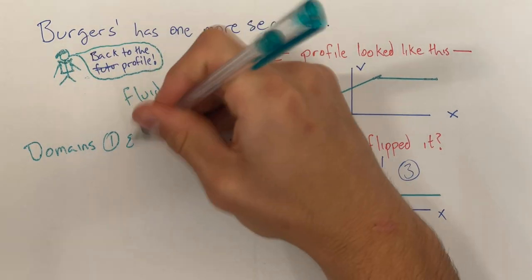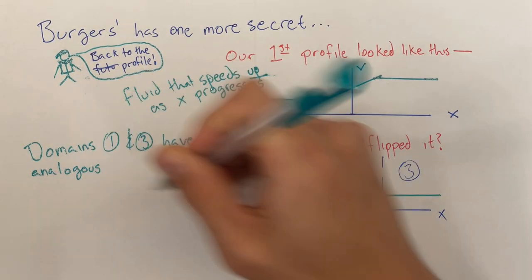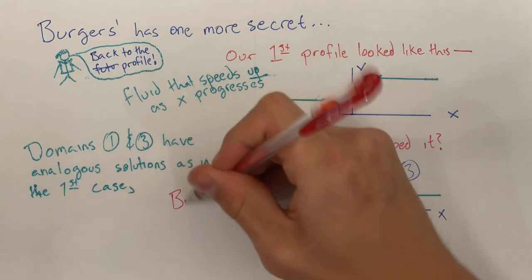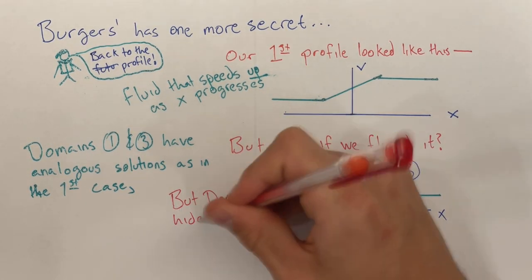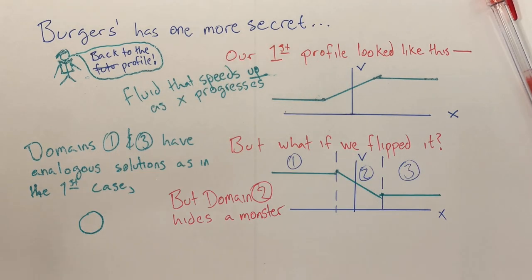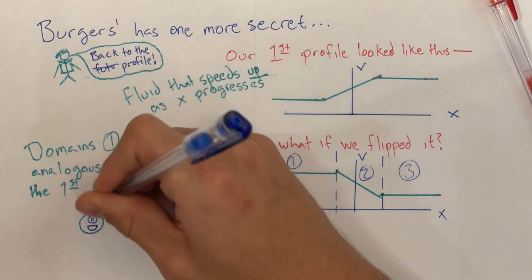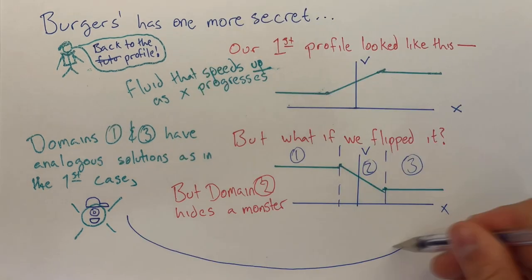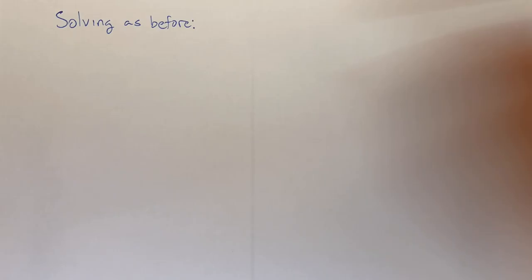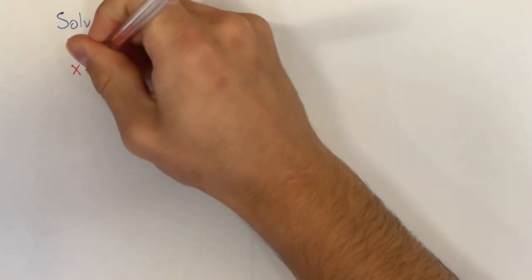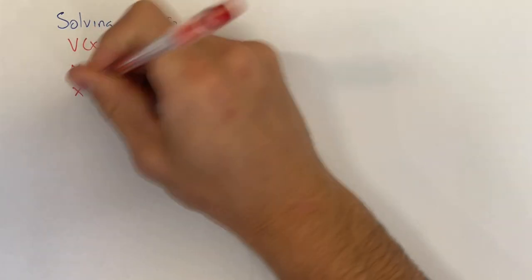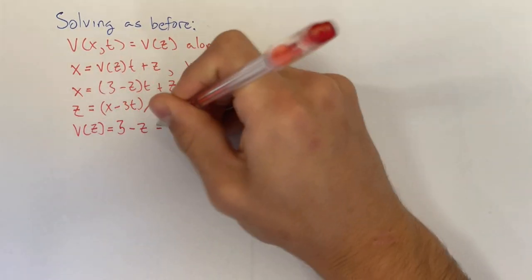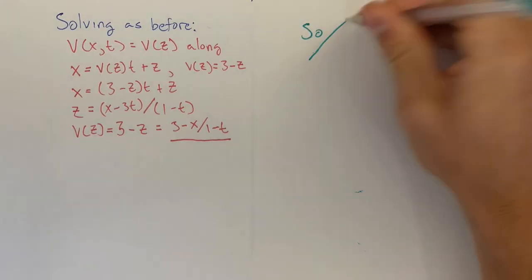Well, we can solve it the same way we solved our first equation, by breaking it into pieces and solving those pieces individually. If we do this, we find that the domains where v equals 4 and v equals 2 are exactly conjugate to our first example, but our solution to the decreasing velocity profile is a little bit different this time. If we go through the same algorithm as we just did, we arrive at the solution in our relevant domain, that is v of x,t equals (3 minus x) divided by (1 minus t).